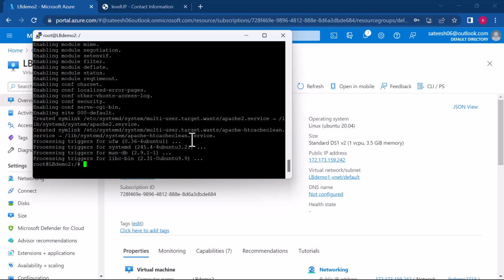Right, let me go here. I'm giving the complete path. Let me use vi to edit the file.